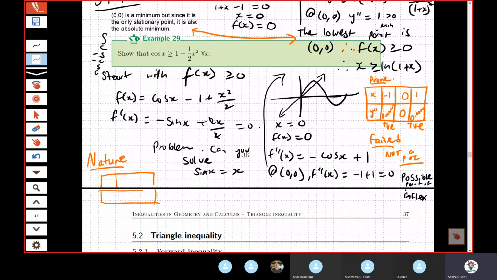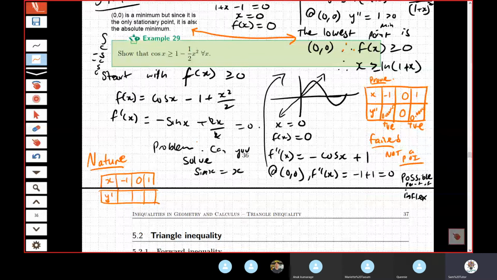So that's x, that's y dash. And then all we're trying to do is find what's happening to the gradients, because y dash is your gradients, if you guys remember that from year 11, of the graph a little bit to the left and again a little bit to the right. So there's 0, a little bit to the left, a little bit to the right, but this is y dash. So again, we're going to sub it into here, minus sine x plus x. So I'll go ahead and do that.